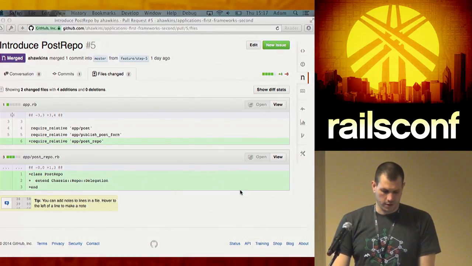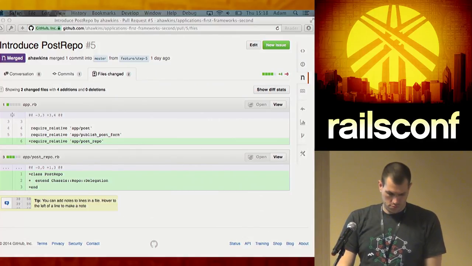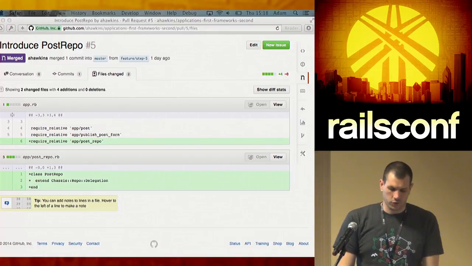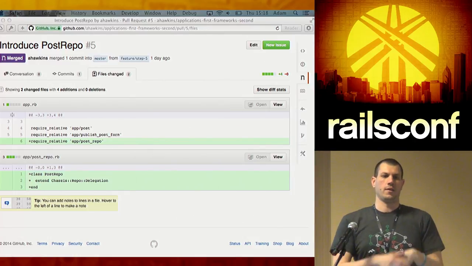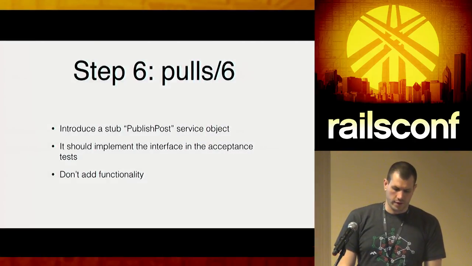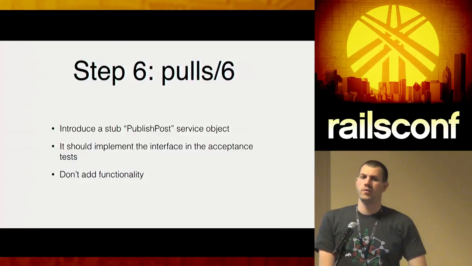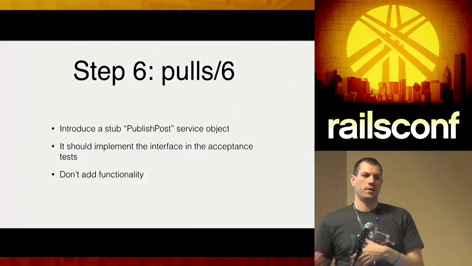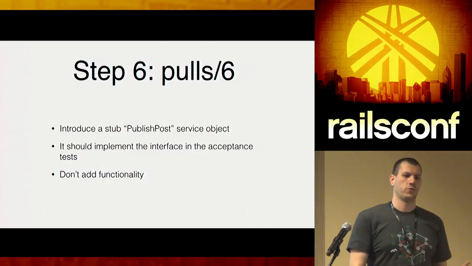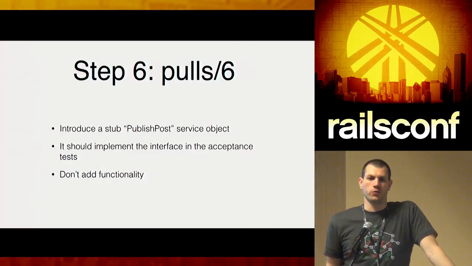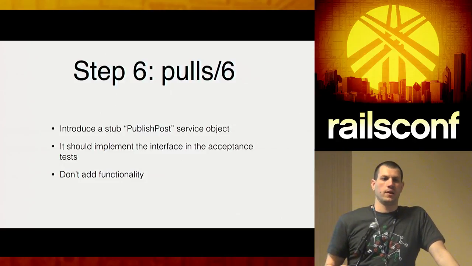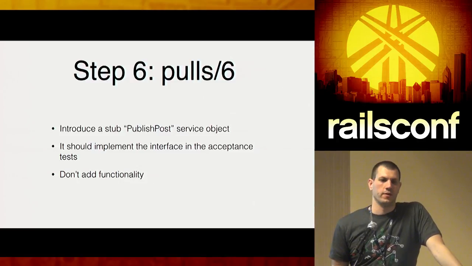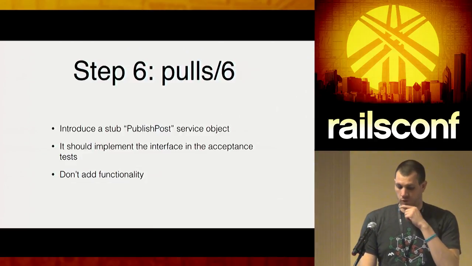So the next thing to do: at this point, if you run the test, you should hit the point where there's no publish post thing, and now it can't do the next step. So the next thing is to check out step five and implement a version of publish post that instantiates itself with the form and has an execute method. And then you should get a new failing assertion. Again, don't worry about what goes inside that execute method. Just get it so that when you run tests, you get the next error or the next failing assertion.